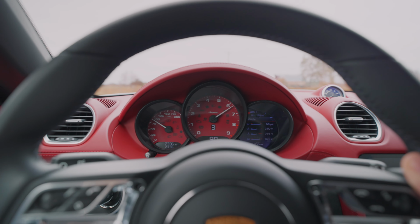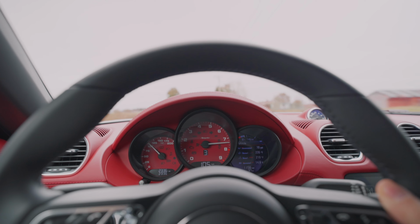None of that was really all that relevant to me. I don't really care how fast the cars are. These cars I already know are not that fast, not in the grand scheme of things. I just wanted the good driving experience and the best driving experience. And so that's one of the reasons why I chose this naturally aspirated version. But again, if fast is your thing, the 911 is the way to go.